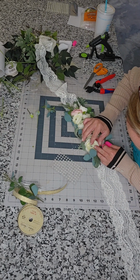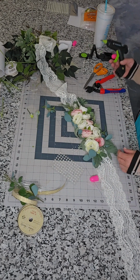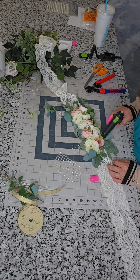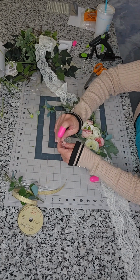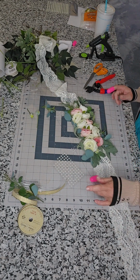So I'm just gonna keep going. I'm gonna put glue in the middle of the flower and then pop a pearl on top. They do have a sticky back, the pearls do, but I always put extra security with the hot glue.